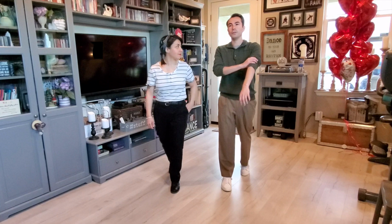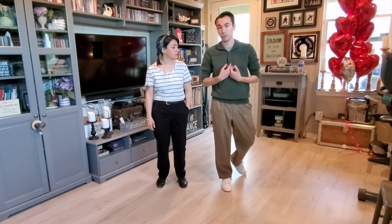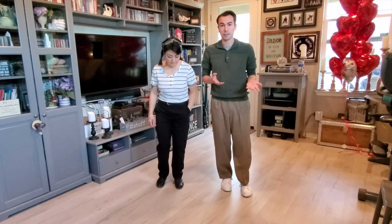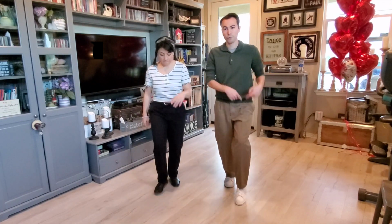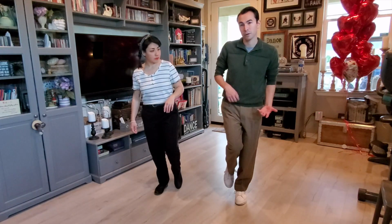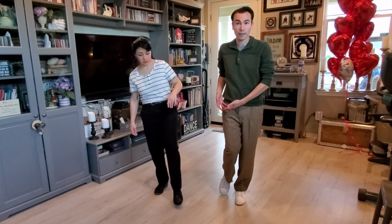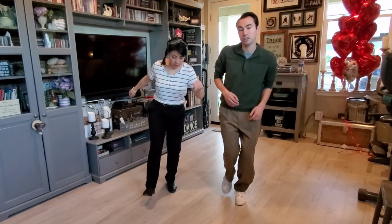Again, lead and follow, we're just mirroring each other. So we're doing the exact same thing on different legs, obviously. So for lead, what we're doing is starts the same. 1, 2, 3, 4. And then the brush, brush, brush, brush. And we're going to jump onto that leg. So now the weight is going to be on your right leg as a lead. And then we jump onto it.